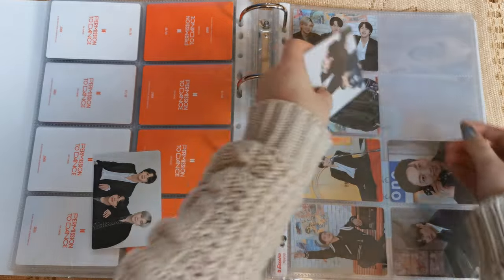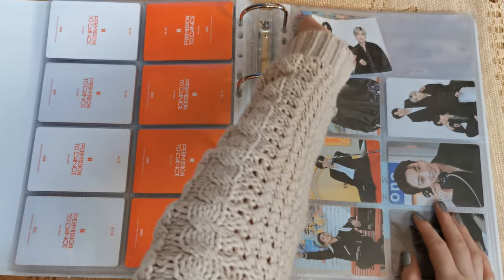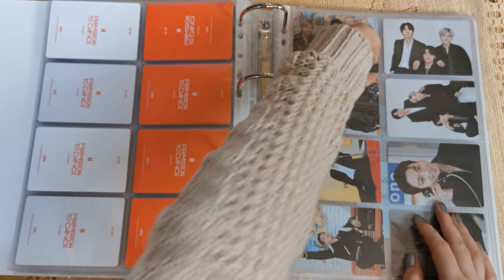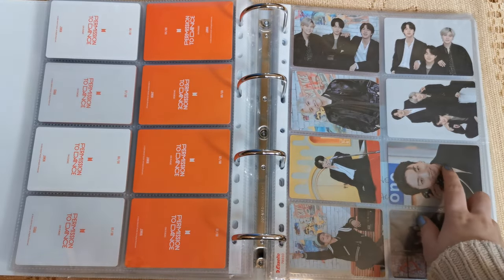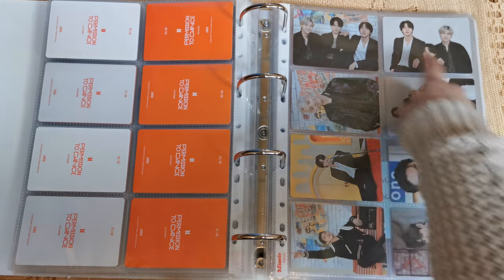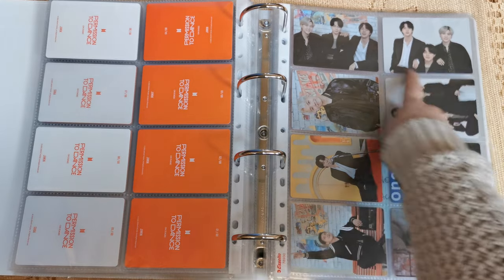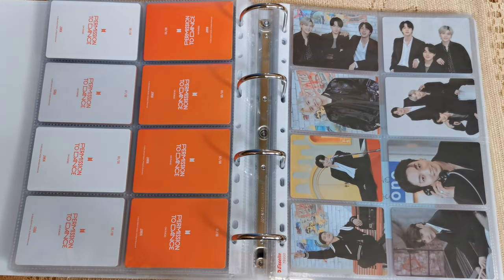And another unit PC, and a third one. And I think that's all. I want to get the fourth. Is that English? Okay. The last one from this unit, because I wouldn't have any place to put it. I think it looks okay. Does it look okay?